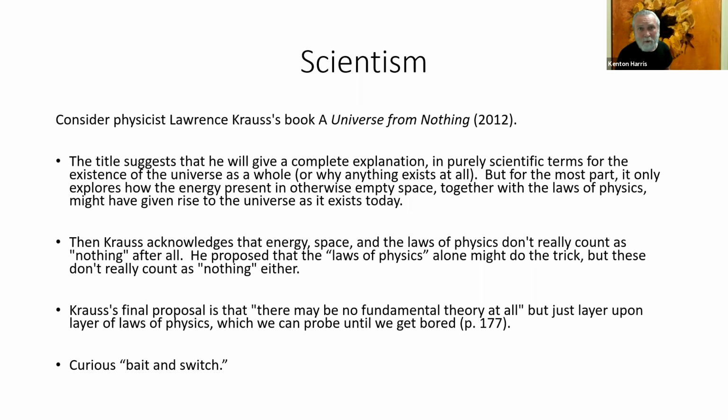So actually, the way the book plays out is he isn't explaining the universe from nothing. He's saying, well, given a certain amount of energy in empty space and given laws of physics, here's how the universe might have developed. After offering that, Krauss then acknowledges that energy, space, and laws of physics don't really count as nothing after all. He proposed that the laws of physics alone might do the trick, but these don't really count as nothing either. Krauss's final proposal is that there may be no fundamental theory at all, but just layer upon layer of laws of physics, which we can probe until we get bored.